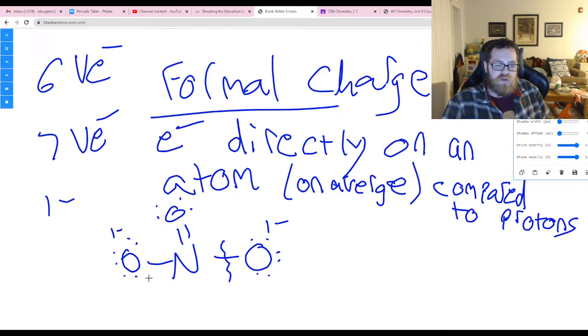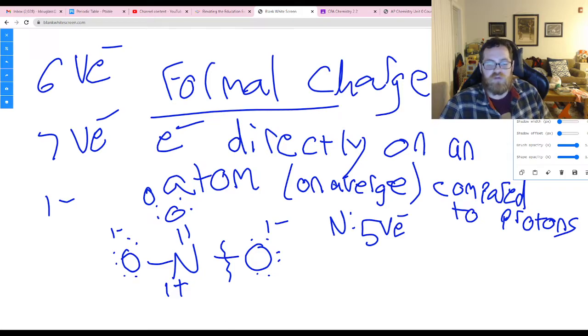Now we can look at this oxygen, 1, 2, 3, 4, and it has a double bond, so it has 1 from each on average. 5, 6, it has the same number, so it has a formal charge of 0. And finally, we have nitrogen. Nitrogen, getting 1 from each bond, gets 1, 2, 3, 4 valence electrons. Nitrogen is used to having 5. So if we have 4, that means the nitrogen has a 1+ formal charge.